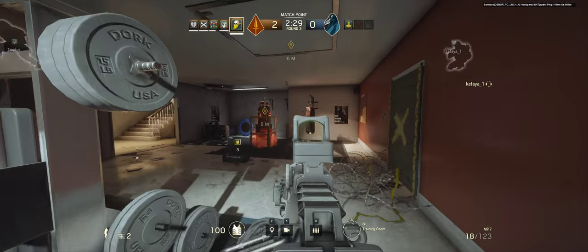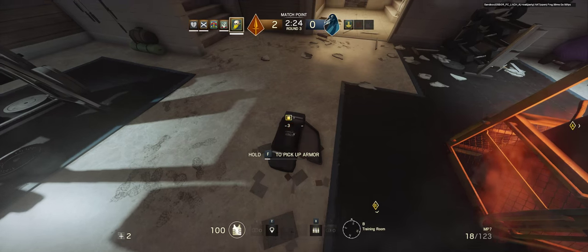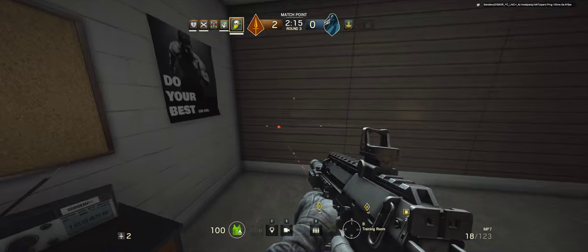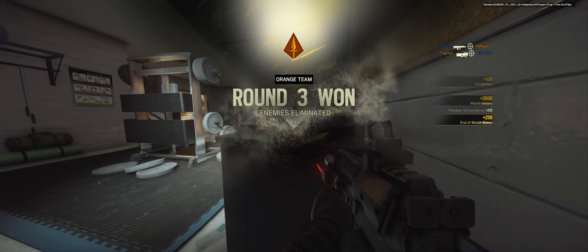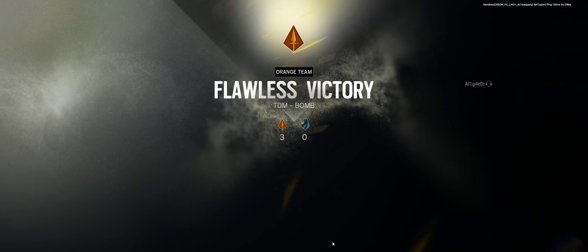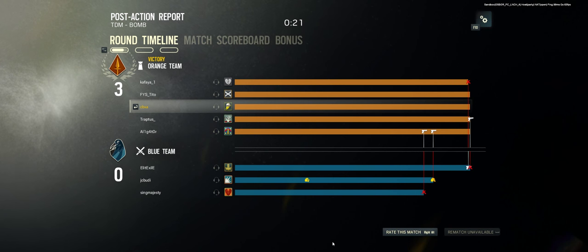They were good then. They're just being dumb. He's outside. Never picked up armor. Op 4 eliminated. Nice job. Blue 4 mission successful. He jumped out and got him. Beautiful. Well, we got some good wins. Good job. Yeah, well done. They all left too.